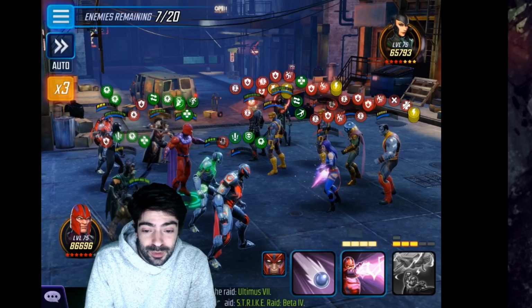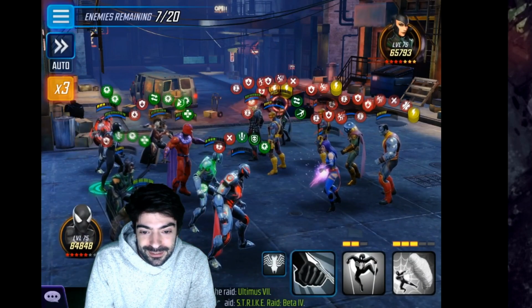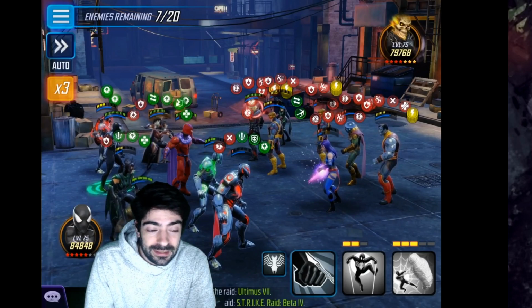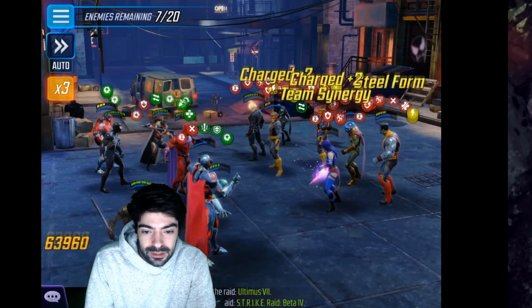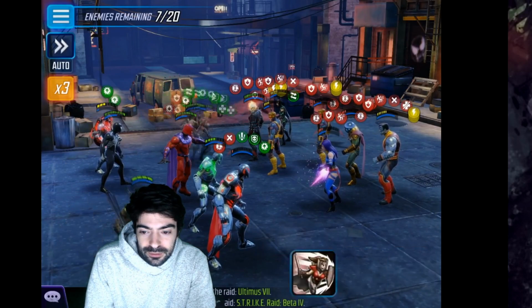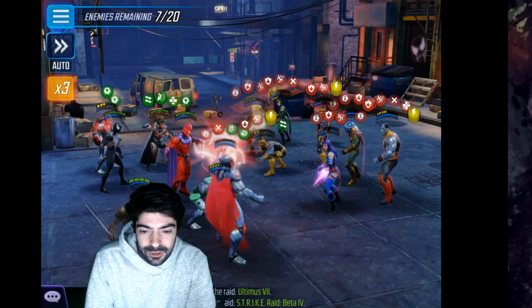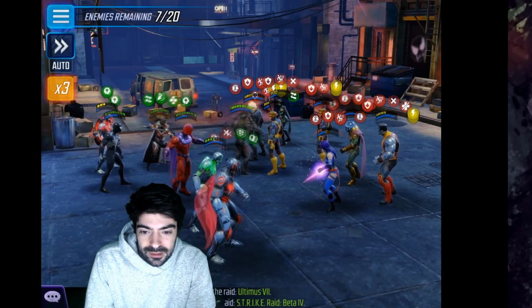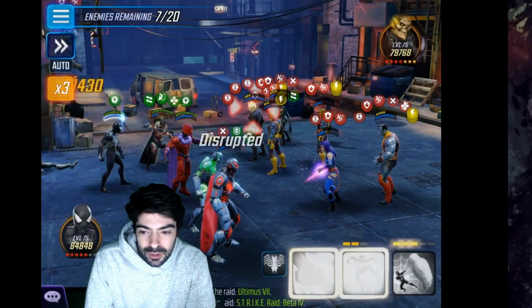Now we have a taunt on Ultron, which is bad, but we'll see. The disrupt on Ella was to remove the healing, the regeneration, so that works out well. And now you just get rid of Ghost Rider, because every time you kill someone, he's going to destroy one of your characters. And in that case, yeah, Hela is already gone. We spread some bleeds on him.